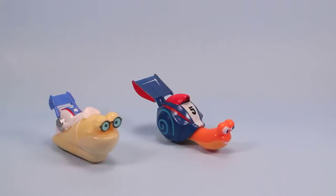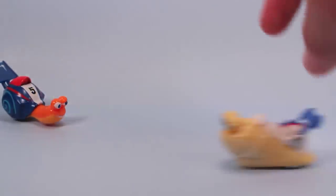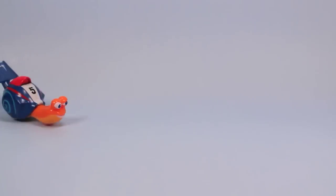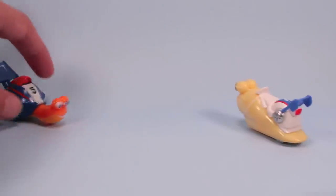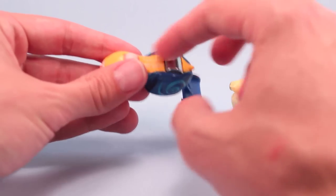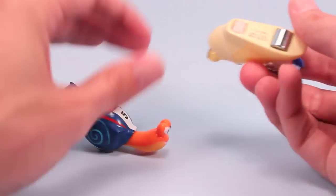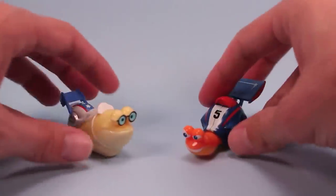Here we have the main character Turbo and White Shadow out of the package, and I'm immediately impressed by how smooth the rollers are — it is very, very rolly. Probably the makers of Hot Wheels helped design these because they have a smooth, smooth roll. Very slug-like, it's kind of funny. As for the toy, it's plastic with pretty good paint. There's a nice big heavy metal drum roller on the back — probably the main drive — and a lighter plastic roller up front. Got a little spoiler on the back. I am ultra impressed so far.